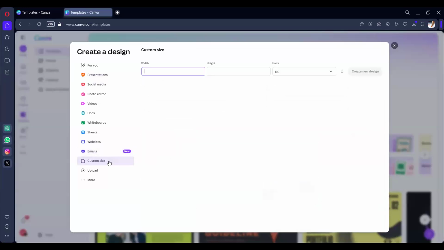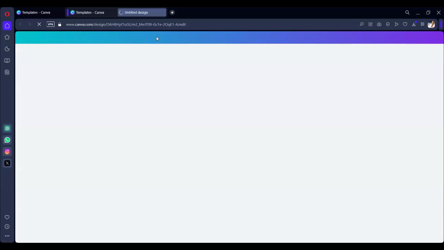In custom design, what you can do is that you yourself can decide the size of the canvas. Now, this is pixels. Pixels is very small. This is inches. We commonly work in inches. Make sure that you select inches if you are going for this, and then work. And then all you have to do is create new design. This is millimeters and this is centimeters. So what you have to do is say create design, and it's going to give you this blank canvas, right?